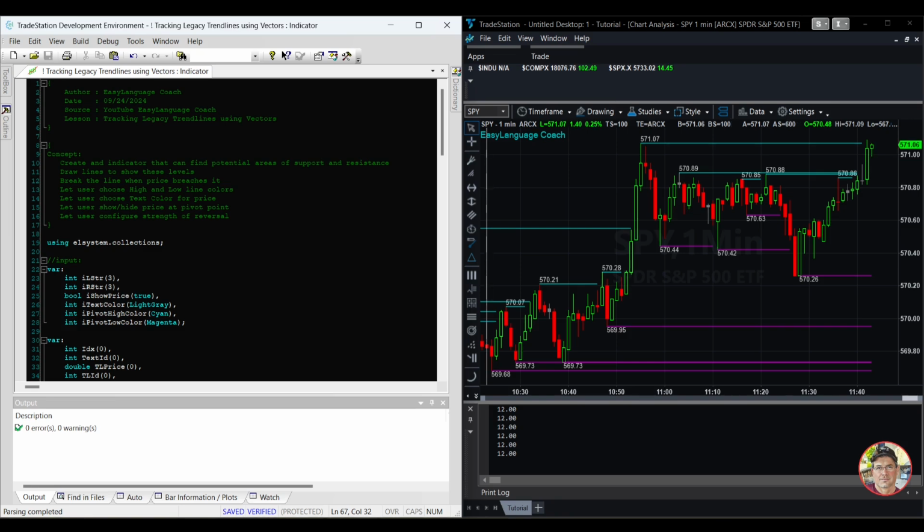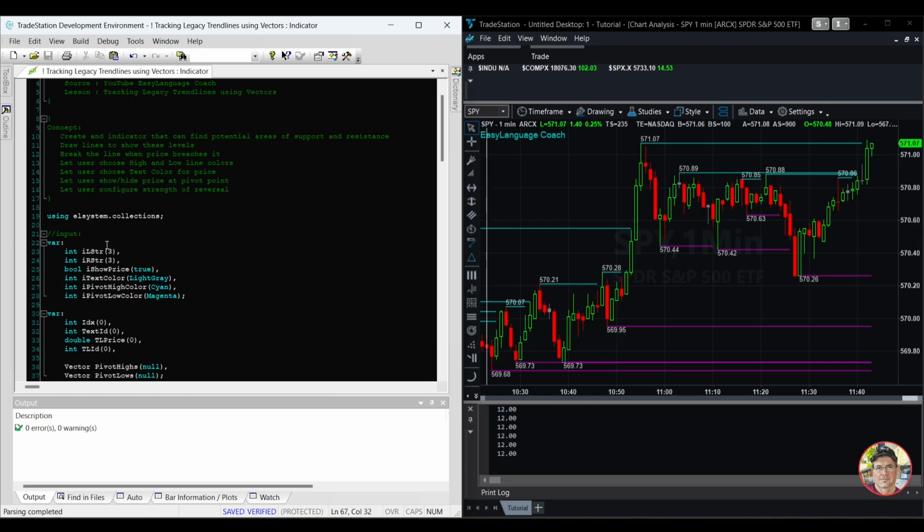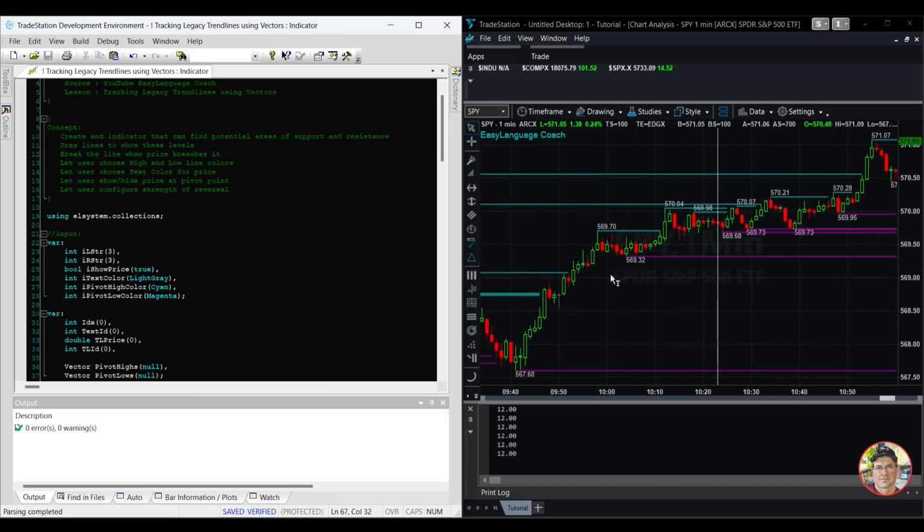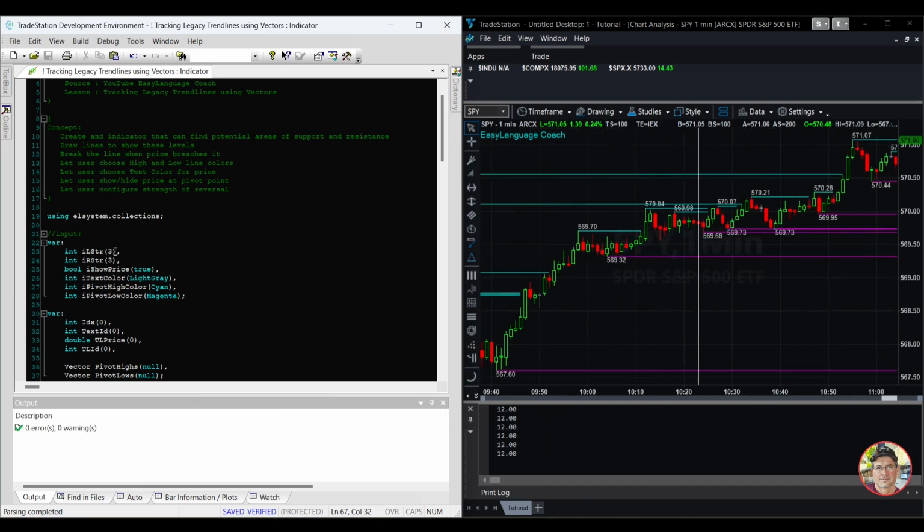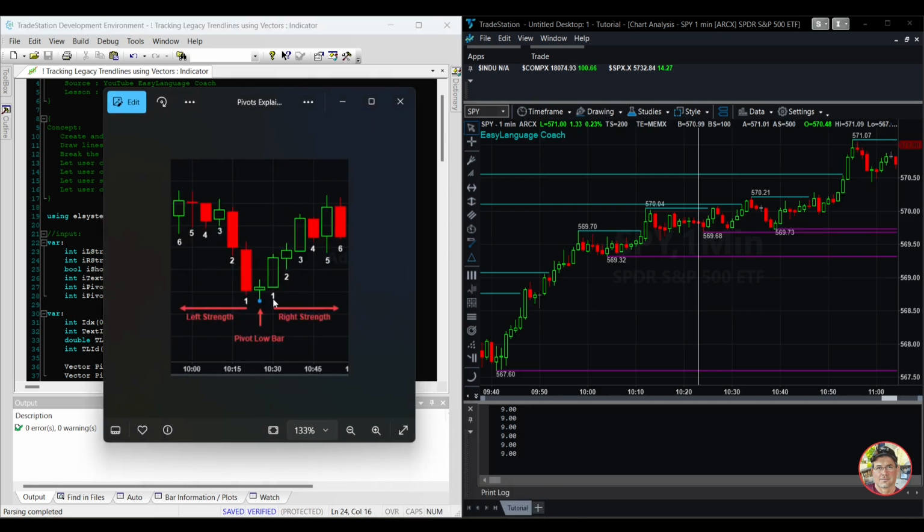Okay, I think that's everything. The only thing that we have left to do now is to turn this variable. Okay, now let's play around with some of these values here. So here we have a lot of lines. So let's see how this works. Let's change this to be 6 and 6. All right, so now, according to this, we're looking at 6 on the right, 6 on the left.